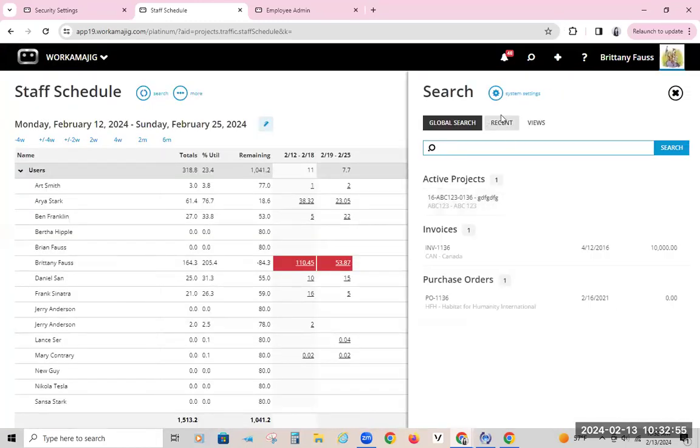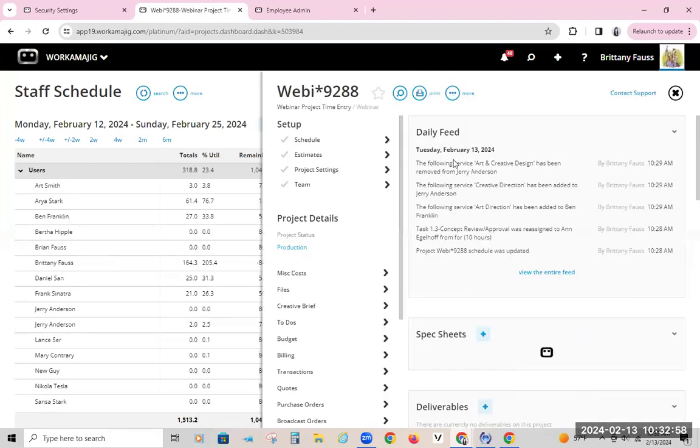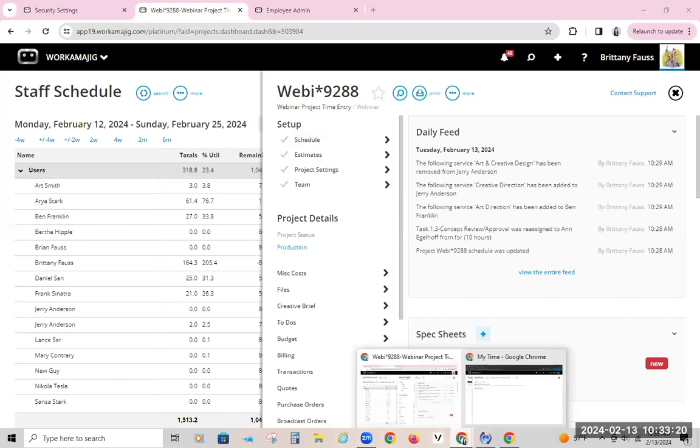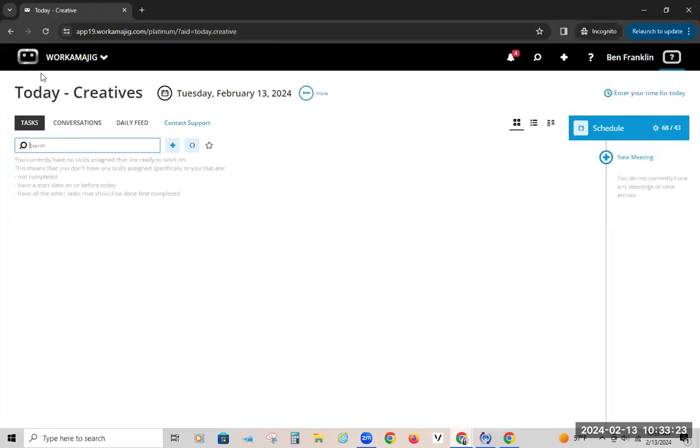But the idea is that you do go in and actually assign people to tasks, and then give them the rights that only give them access to what they should see, rather than huge long lists of services, of tasks that maybe they don't need to put time to or can't put time to. When you're assigning them, the best thing for the employee to do is to work from their today page, right? They need to make sure that they are going into their today page in order to actually track the time.